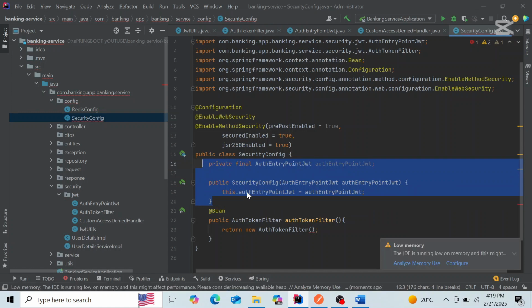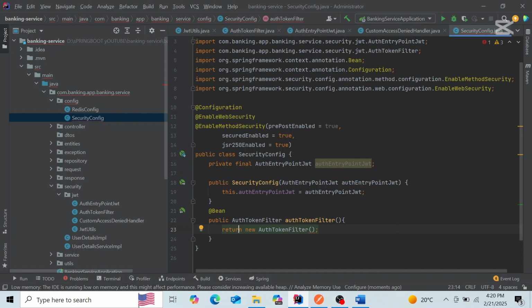It requires me to create a constructor. So let us try creating a constructor inside our AuthTokenFilter.